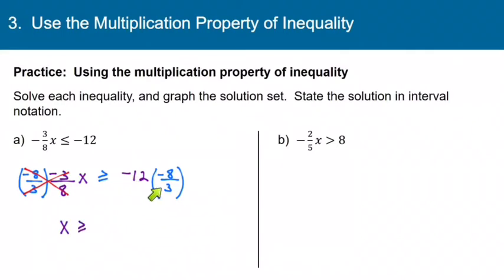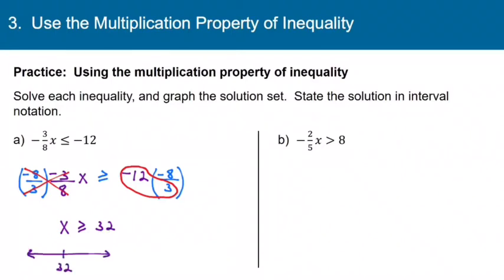And right here on the right, let's do our simplifying before we do the multiplying. You don't want to have to multiply negative 12 times negative 8 because that would make a large number. So let's simplify first. Negative 12 divided by 3 would be negative 4. This negative 4 times this negative 8 would be positive 32. So our solution is x can be any number that is greater than or equal to 32.